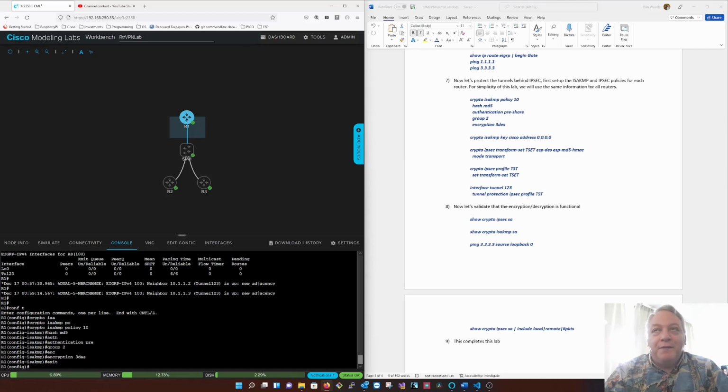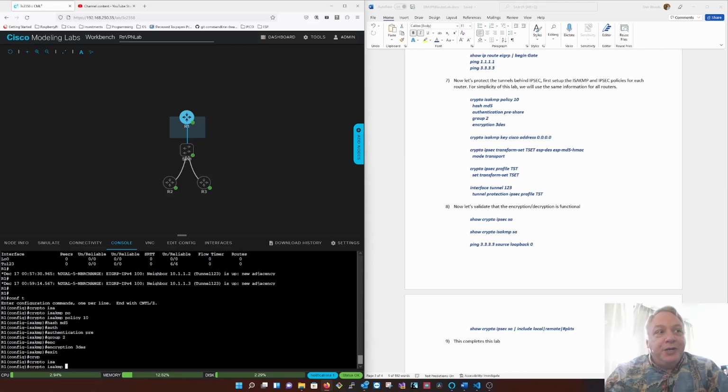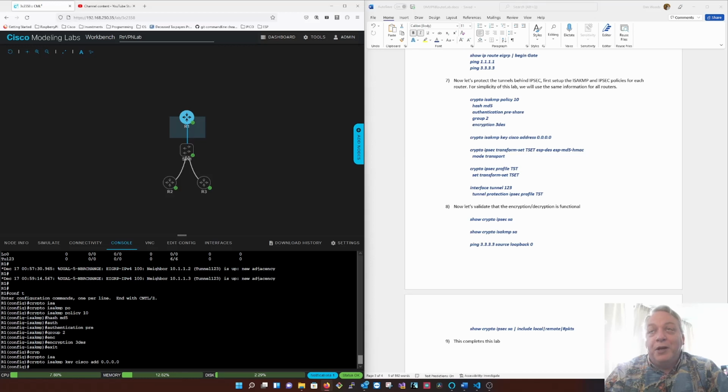Because remember, this is configuration. This is all this is. The encryption methods, there are better methods, but it's just changing this policy, or maybe adding additional policies so you can do whatever encryption requirements your company has. We did pre-share keys, so let's go ahead and specify, of course, Cisco. Like I said before, Cisco is what we're going to use for all the labs.